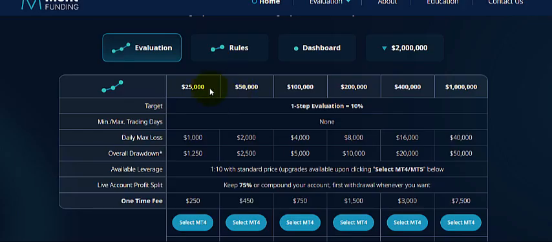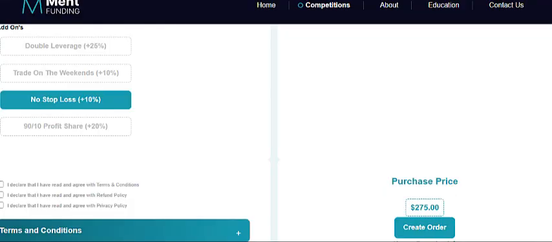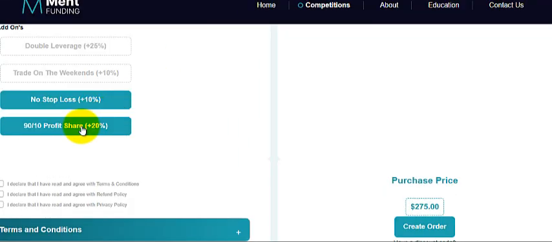And then once you get paid out, you get your real cash payout and it lands into your bank account, you can then purchase the next whatever size account you want larger, whatever you can afford with that payout. But again, you're going to be able to afford a bigger account if you get the 90-10 profit split. So that is an extra 20% stacked on top of all of it. And you can see if I click that, it brings the total price to $325. That's not bad either. To get access to trading $25,000 in capital and all you're paying is $325, that's a great opportunity. But not everybody can afford that, and that's okay.